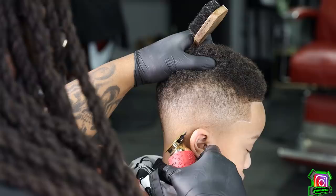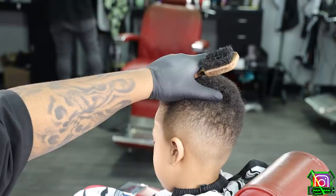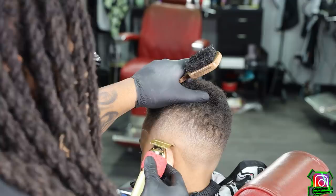My next step is to do the vertical lines of his neck and then convert into the corner of my clippers to basically work around the ear once I get to the tip of the neckline. And as you guys can see, it's coming together really well. This was a clean haircut, man.